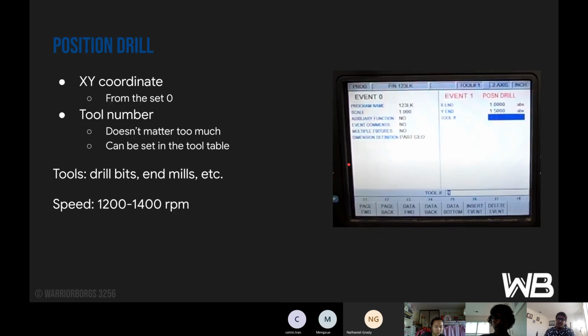One of the features that we have is position drill. It's an XY coordinate and automatically takes in from where you set your 0. So if I were to do X end is 1, like the image says, and Y end is 1.5, you're going to go 1 inch to the right, 1.5 inches up. That's how it would do.